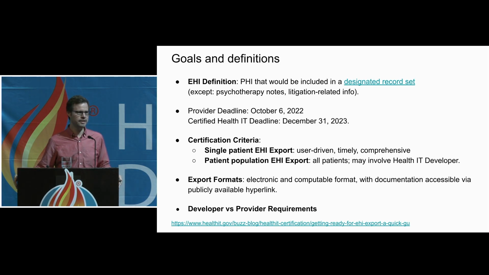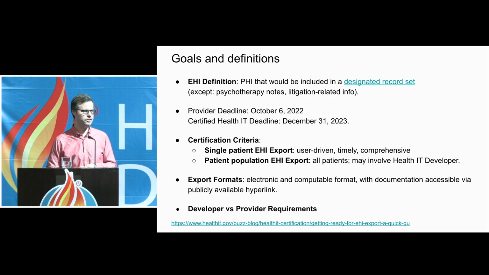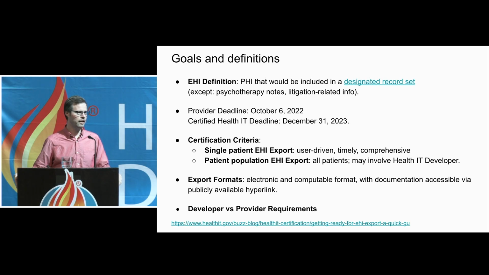And we have this regulatory intent in the US that any patient should be able to get a full copy of their health record. That has existed under HIPAA for decades. There's a construct called a designated record set. And that is essentially any information that a healthcare provider maintains about you that could be used in clinical decision making. So it includes the clinical and the billing aspects of how providers are managing your data. It includes the notes they write, the observations they make, essentially everything that's being stored in some kind of system by the provider. The HIPAA concept of a designated record set is not tied to electronic records in particular. It's any records. It could be paper.